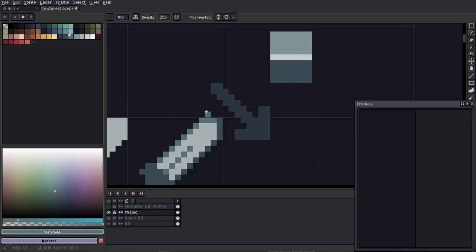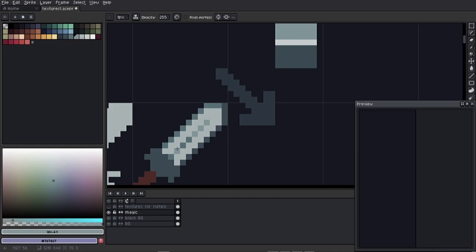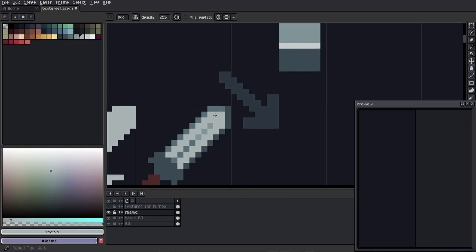This is a Mojang style, or at least what I've sort of analyzed it myself to be. If you disagree, you can disagree, but I feel like every item has some sort of edge in it, and they usually signify the edges with dark pixels. So if you want to do the Minecraft style, this is how you do it.